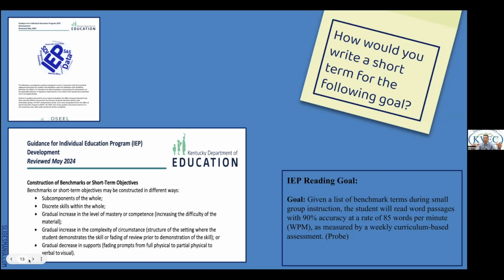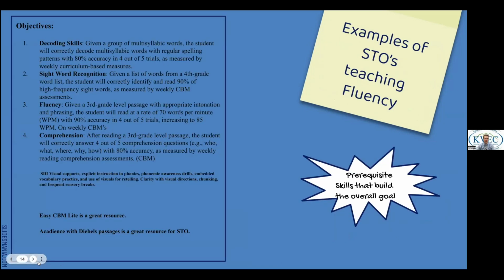We need to think about how those affect our students every day, how they build on that overall annual goal, because that annual goal is a year. And so sometimes we fall a little short and we're a little shallow on planning for a whole year. So we've got to think, okay, what are the subcomponents of this goal that are going to help that student improve in that particular area? Reading comprehension is a good example of that, in terms of, you may need to go back and look at vocabulary or phonemic awareness or phonics instruction. And fluency, of course, is a big determining factor. But let's go ahead and move on past that.